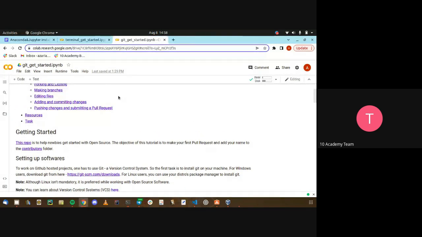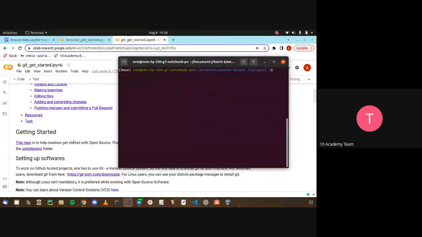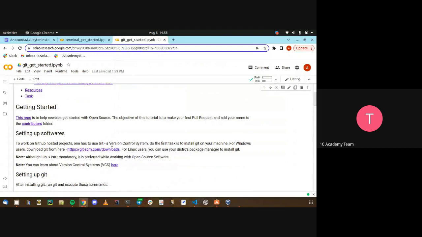So after you've downloaded Git and gone through the installation process, make sure that you have Git installed with the git --version command. And if you see the version of Git that you've installed, you've properly gone through the setup process. And so that was the entire flow of Git helping us really have different versions.